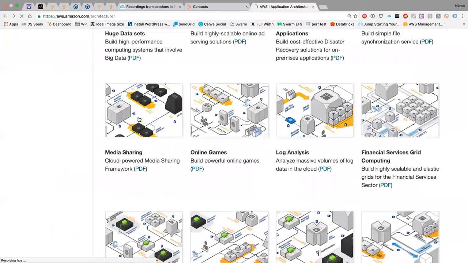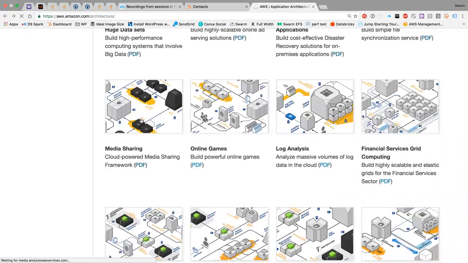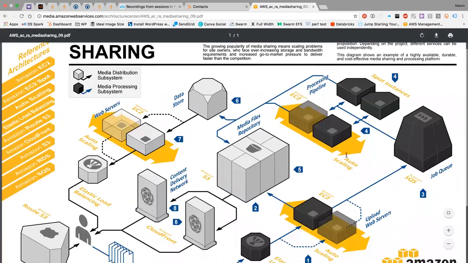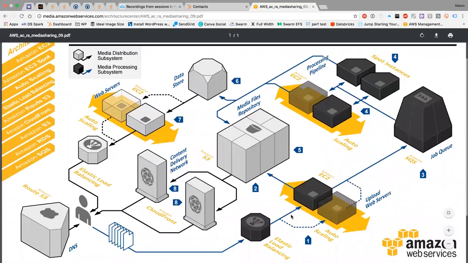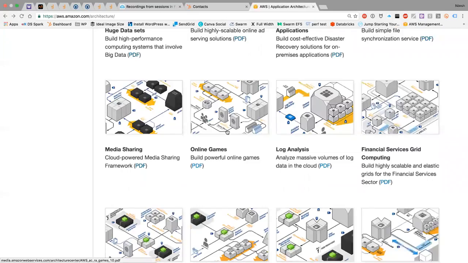Okay, let's change to the next illustration that we have here, which we already discussed quite a bit. This was the media sharing scenario where you had this discussion around Netflix. In that, the black colored boxes are responsible for your incoming pipe of videos that come into your company. And those white boxes are the distribution segments where people will be able to watch your content. You've seen this picture in the Netflix discussion that we had the other day. So we'll skip this and move on to looking at how online games are played.